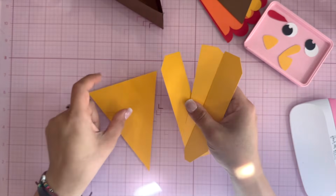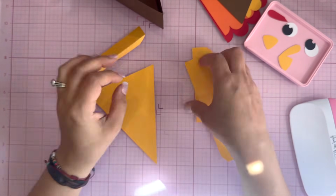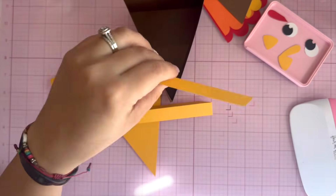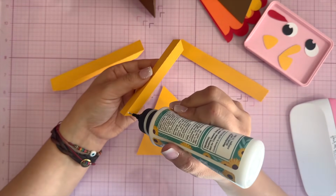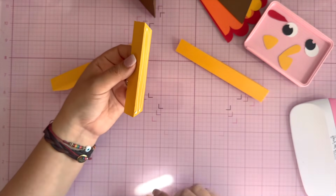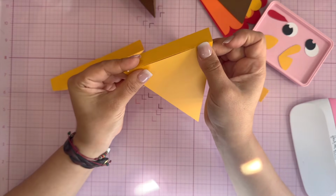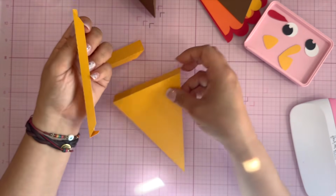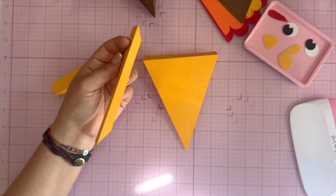Next, we'll be working on the lid for our box. For this step, you want to make sure that that little tab on the long strip is facing down towards the point of your triangle.